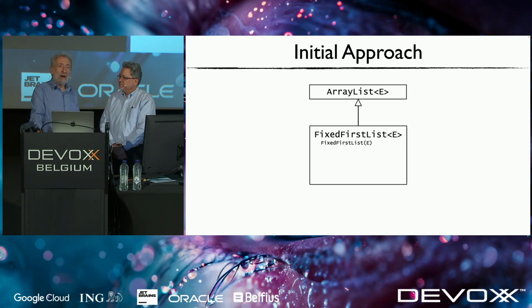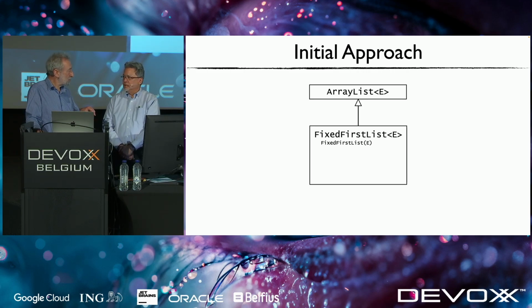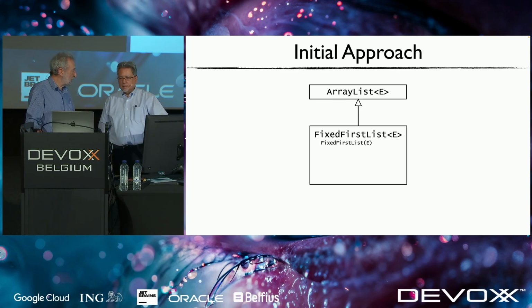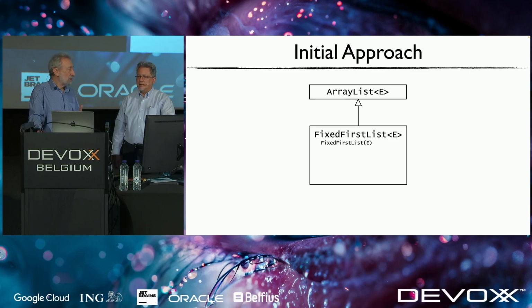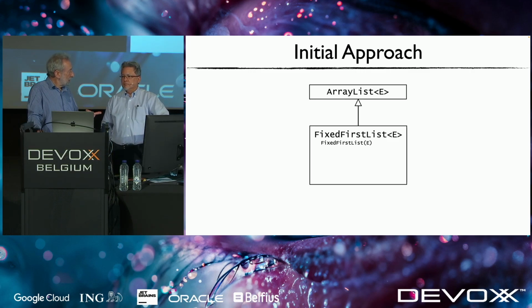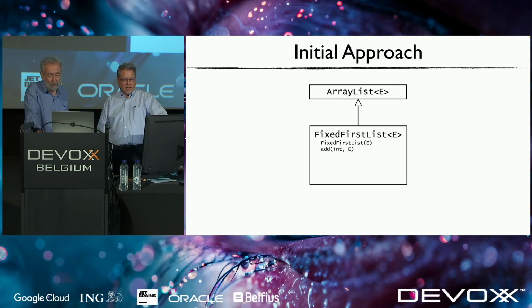So obviously something that we can't do is put an element into the first position. So we need to think about the methods that might put an element into the first position, because we're going to throw an illegal argument exception or something like that if you try and do that. So add can do that, can't it? The add can take an index that says I want to put an element in there. So let's put that one in. We're going to have to override that and put some logic in.